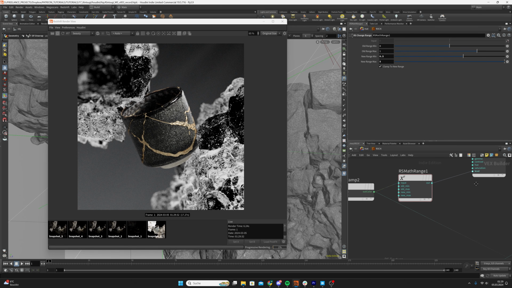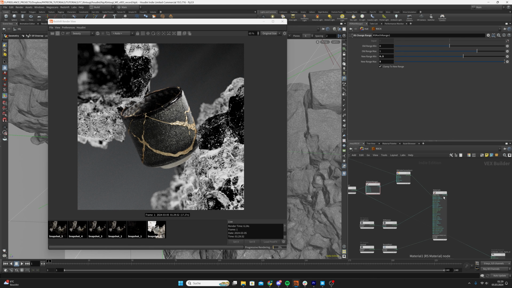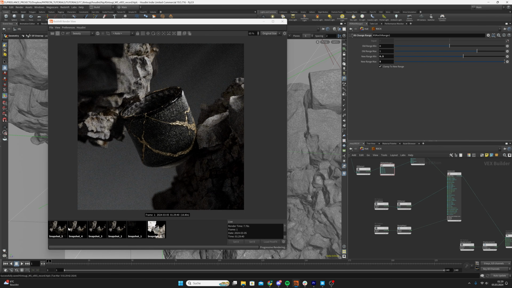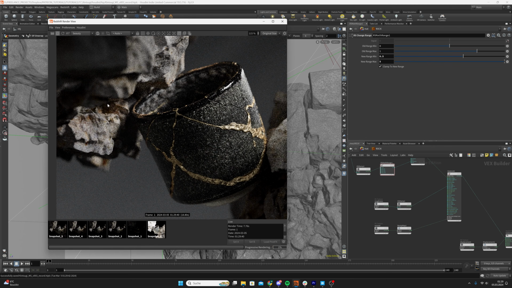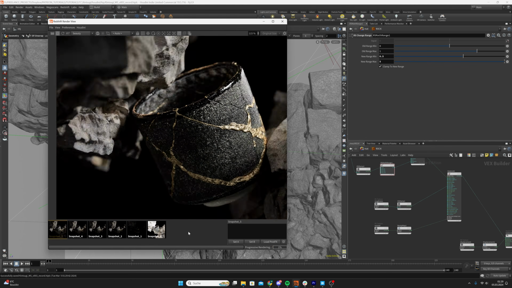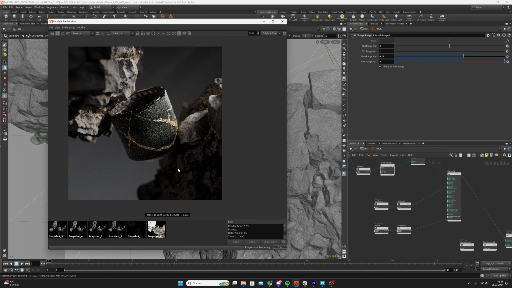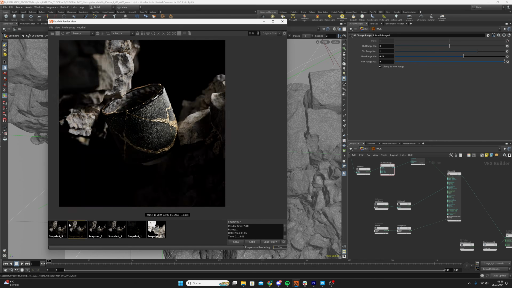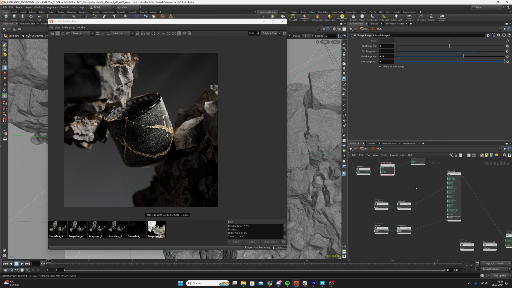And then we pipe that into the saturation. And I'm sure immediately we see a difference. Yeah, you can see it in these areas. We get a few more color touches. I think it looks a bit more interesting.